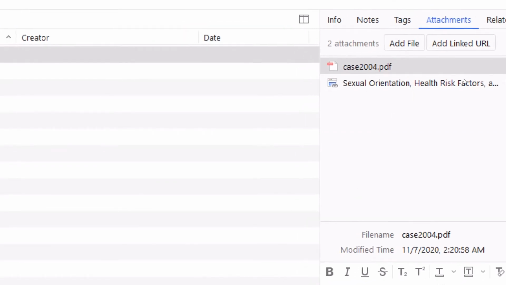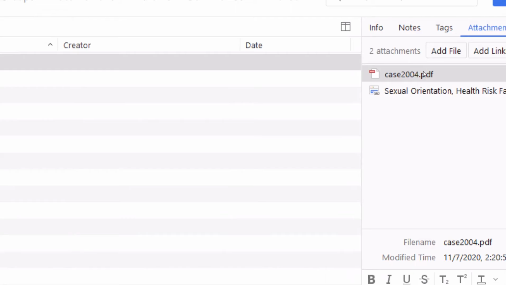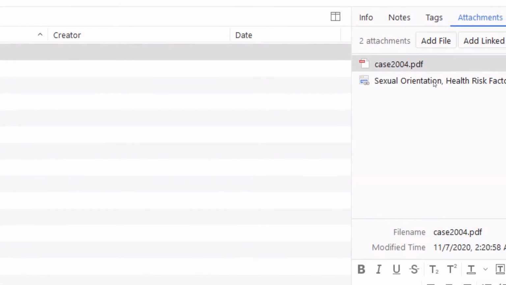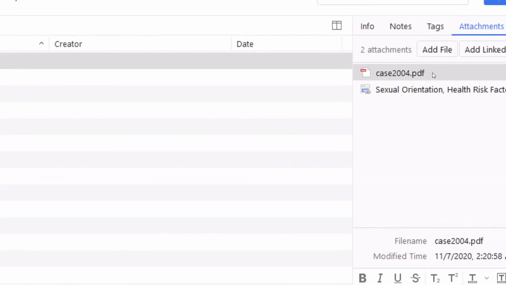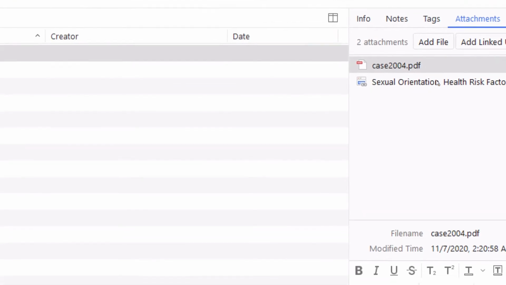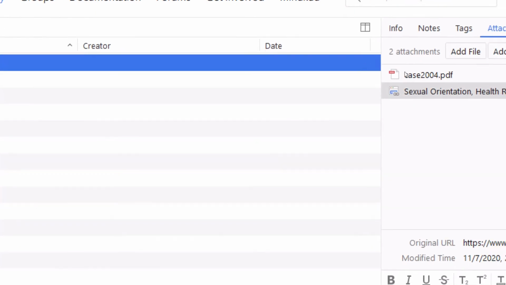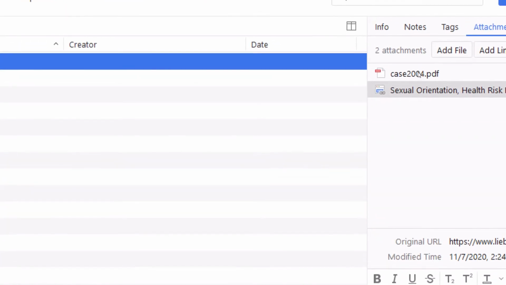Okay, so this is much better than the PDF file. The PDF file is a locally saved file, and that one can just simply fade away, let's put it that way. But this one that I've saved, this one with a link, every group member can access it. This is what I'm talking about. You see, so this is better. This is pretty much better than the locally saved file.